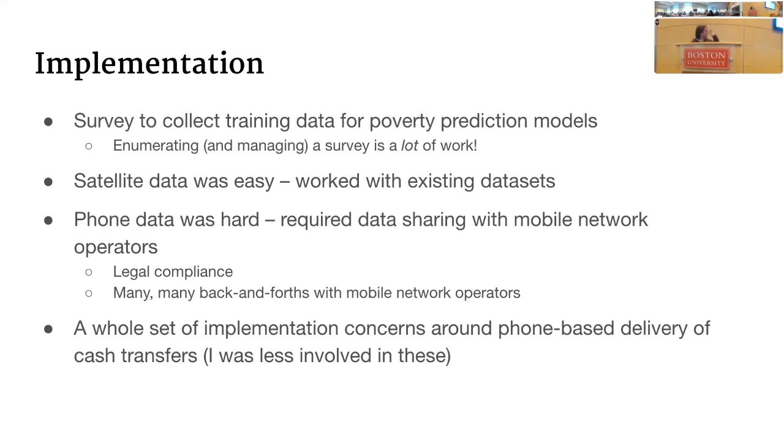And then lastly, something that came up a lot in this project is that our targeting algorithm was embedded in this broader socio-technical system, this cash transfer delivery system that the government and GiveDirectly rolled out. I was less involved in developing that system, but there were a lot of issues that came up in embedding the algorithm into this broader digital delivery system. And that's another meta lesson I've learned from this project: while the algorithmic component can be important, all of these other technical components surrounding it are also going to have a lot of effect on how successful your system is.